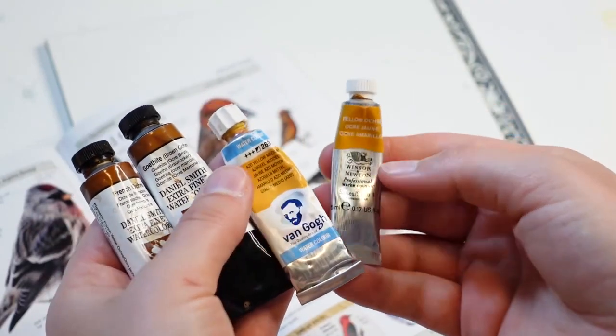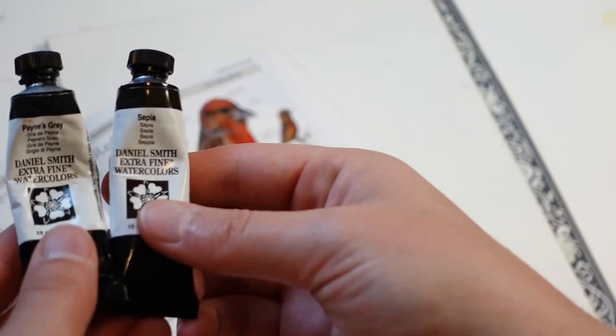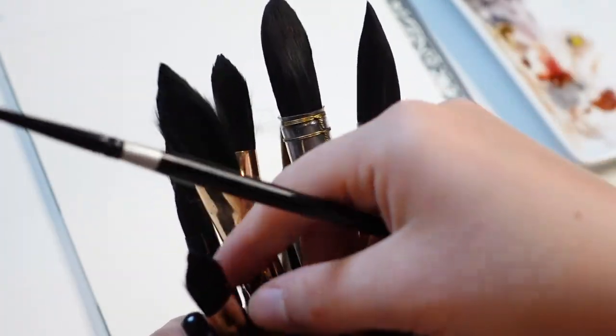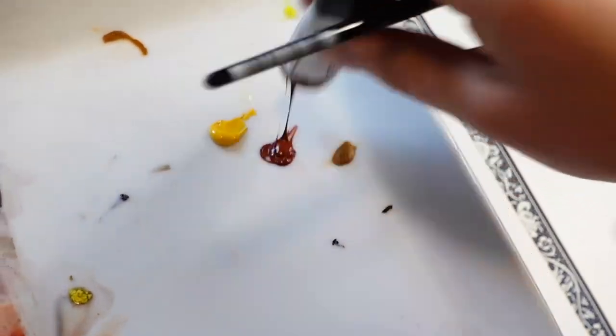So for this painting, I'll be needing some yellows. I love yellow ochre, and then I'll also need some reds, and then a gray and a brown. And then I'll be using some round brushes as well. Here I'm picking out some smaller size brushes. Now we can begin the painting process.